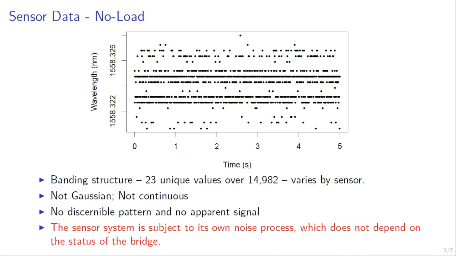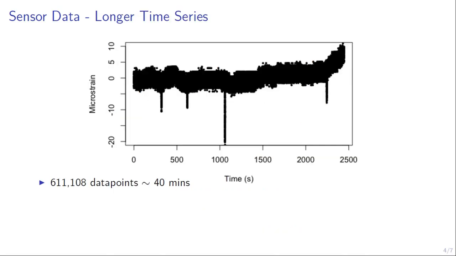So I've looked at a short time period. This is 5 seconds, and before it was 20 seconds. The next thing I asked the engineers at that unit to give me was a longer time series. So this is multiple events, and the Bart Simpson's hairdo is now these spike events. The time period is so long that these look like anomalies now. This is approximately 600,000 data points, 40 minutes' worth of data.